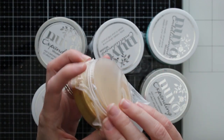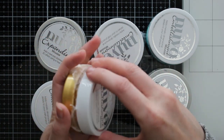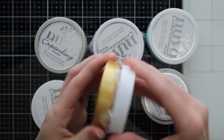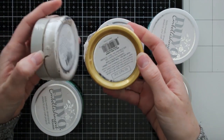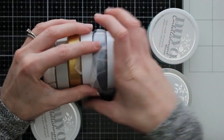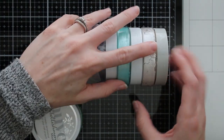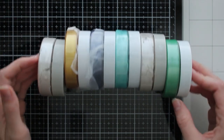There are so many different techniques you can do with these. I love that you can mix them with water to get different looks as well. They come in a lot of different colors. As you can see here, there's a gold one, there's more of a white or platinum, there's dark blue. There is just a range of rainbow colors, so you can use them for so many different projects.